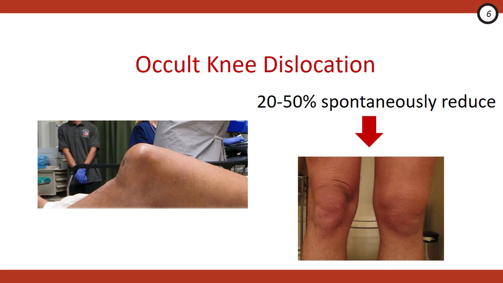Because of this, it's important that we include some key questions in our assessments of all comers with a knee injury, because we really don't want to miss a neurovascular injury which could lead to ischemic complications or even ultimately a limb amputation. So, what is it when we drill down that we're really looking for on history and physical exam to kind of help us out here?